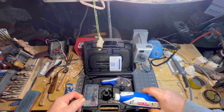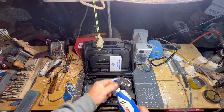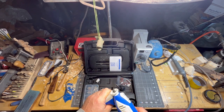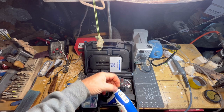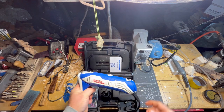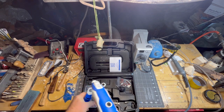Dremel flex. Oh, we got to take this thing off. Take this collar off here, or the original nut. Look, it comes with one of these guys too. It's a handle. Goes on there. It also comes with another, a thinner nut. They just screw on there and then you can ring. Look. All right, that's enough of that.